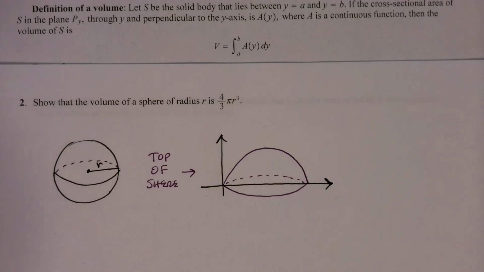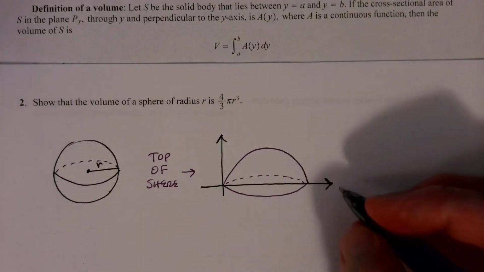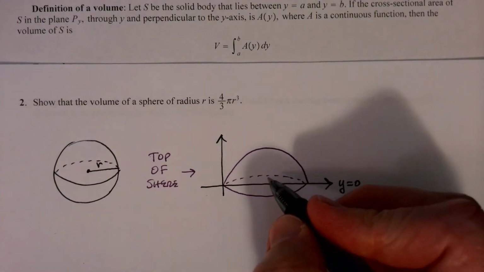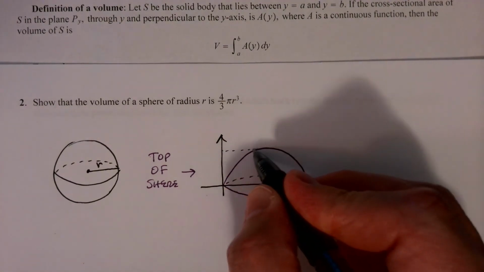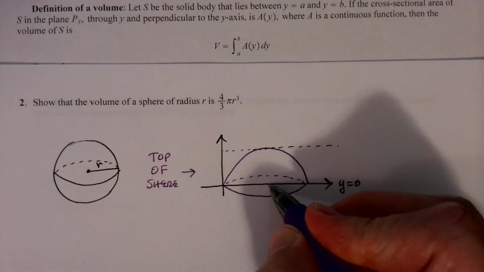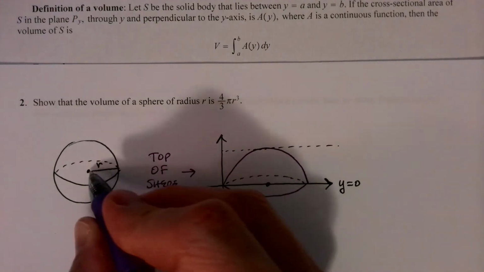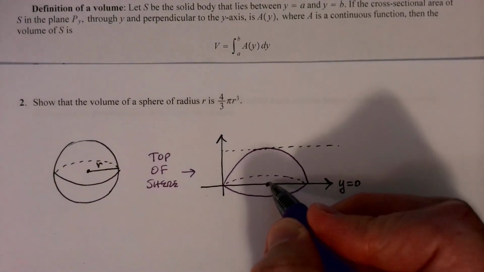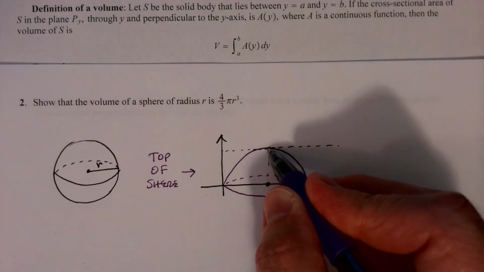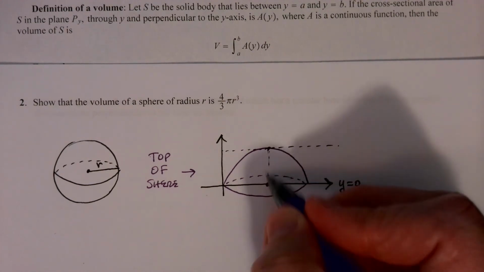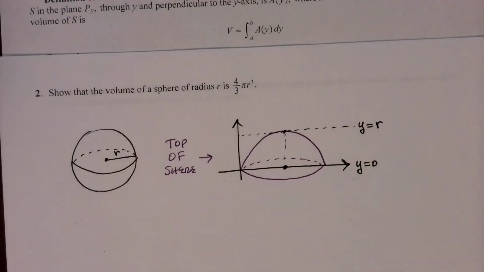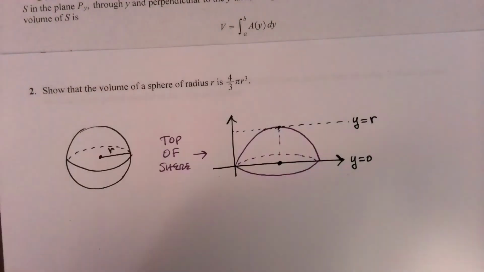Okay. So we have here, this is the x-axis. This is y equals 0, and then what's the height here? Well, remember this radius, from the very center of our circle, if I go from the center of the sphere to the point right on the sphere itself, that distance is the radius, right? So that means this must be y equals r here. Okay, so the height at that point is r.